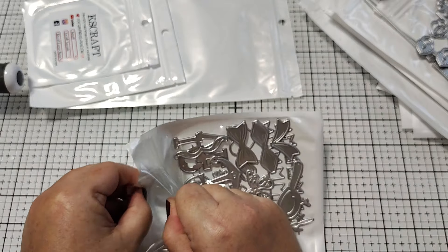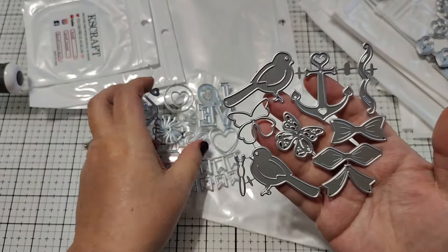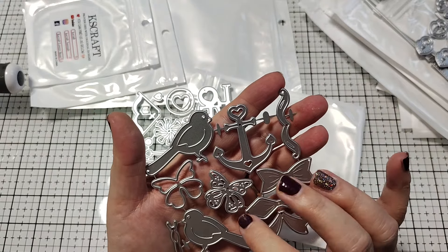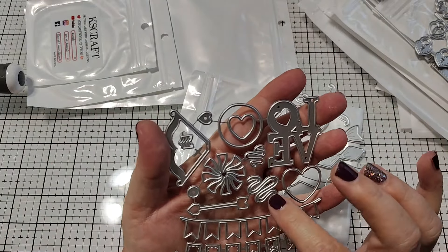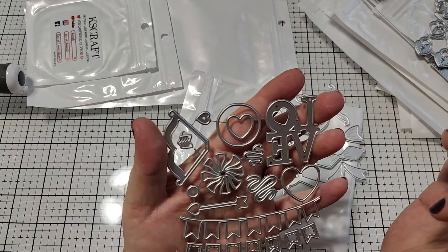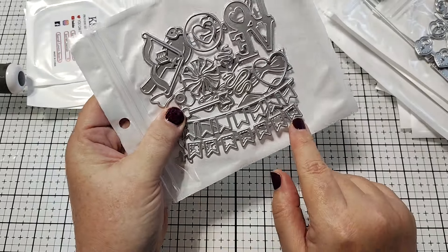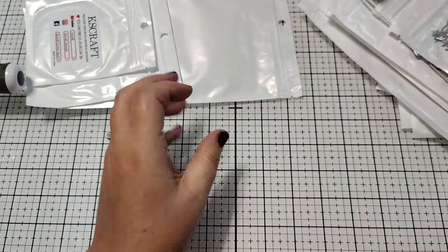And then this one is really cute. I was watching Nicole talk about this — she designed this die yesterday. It has two little birds that are facing each other. This is supposed to be like a little love bird set. And then we've got this cute 3D bow and an anchor and a bow and arrow and this pretty butterfly. And then this one has a banner and it says love. And this has like candy here with the squiggles and then the chocolate that goes on top. And then we have a peppermint — a super, super cute set. I think this is the truck add-on set. You could totally use it for other things as well. I love this banner. I love the size of the banner and I love that it cuts these little pieces out to layer. And I love that it's plain so you can use it for any holiday, any occasion.